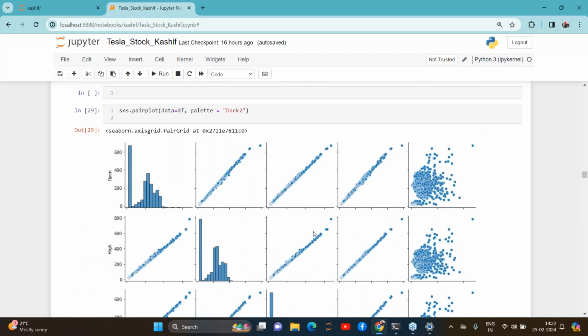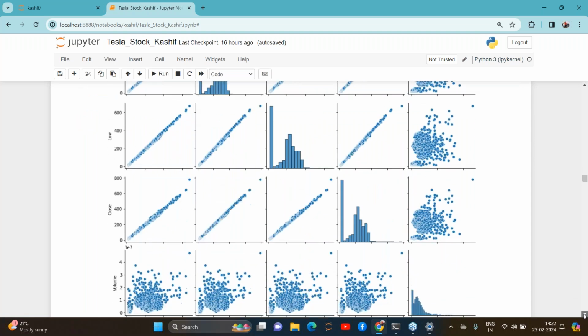Then you can create different plots between all the features, and try to extract as much information as possible using different kinds of plots.